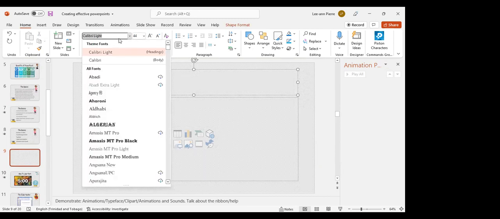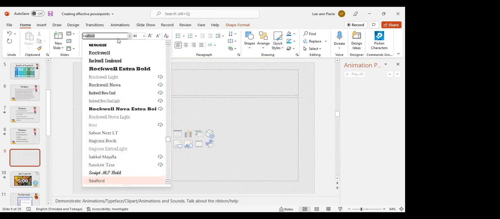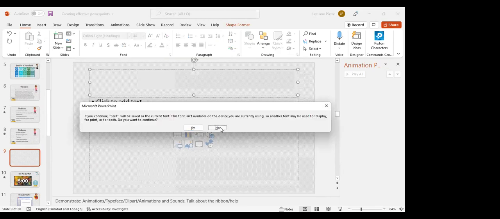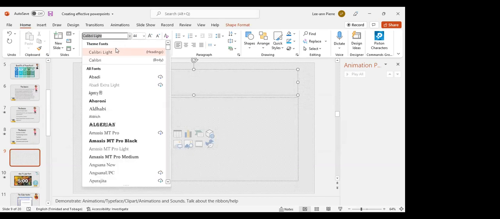Now, remember I spoke to you about the sans serif. The sans serifs are like Calibri, Times Roman numerals, but you also have a couple others. Any of these can work, as long as you're not having too many curves.